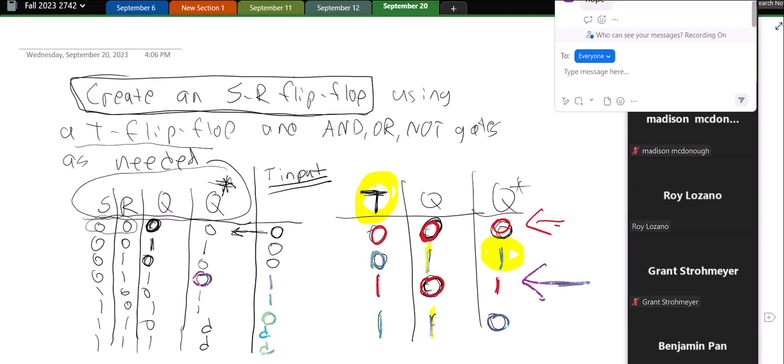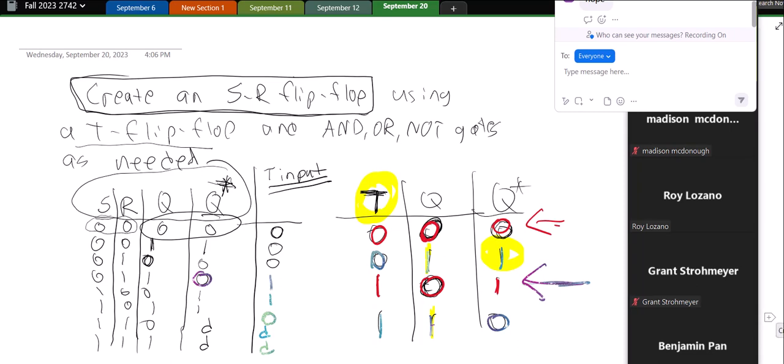So what I did was, for each row in my table for the behavior that I wanted to create, I looked at my Q and Q star. So I looked at my Q and Q star, and then I came over to my T table.